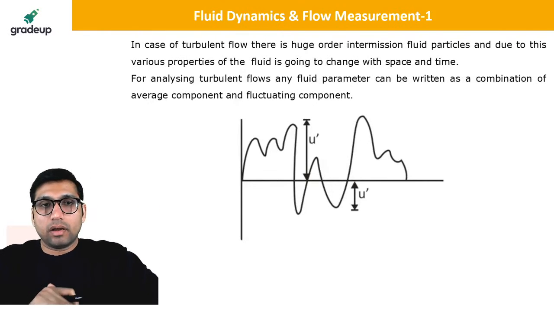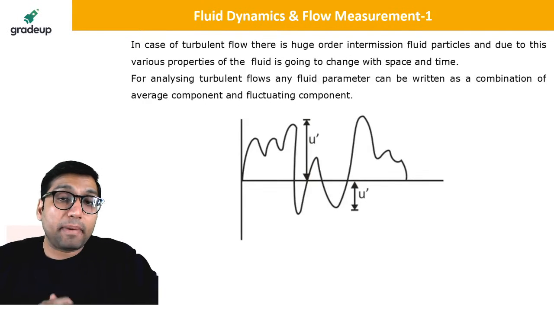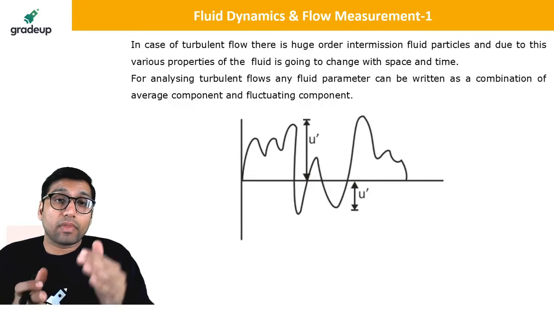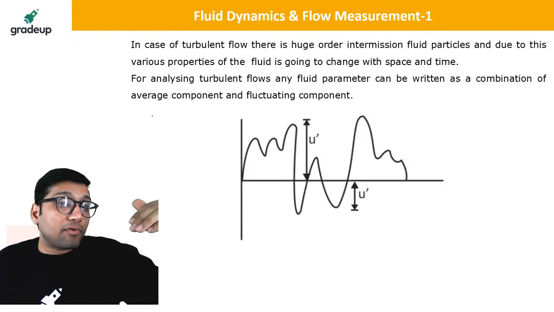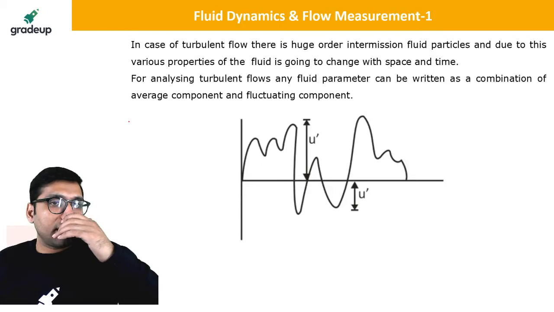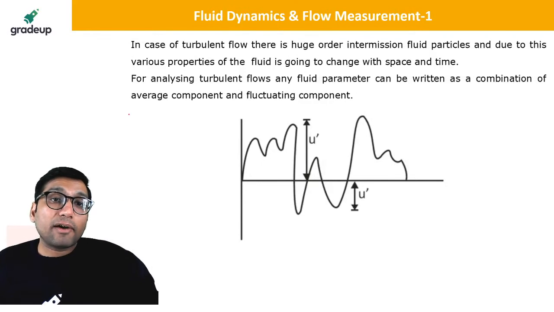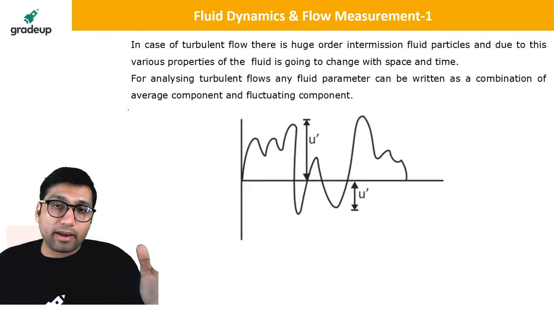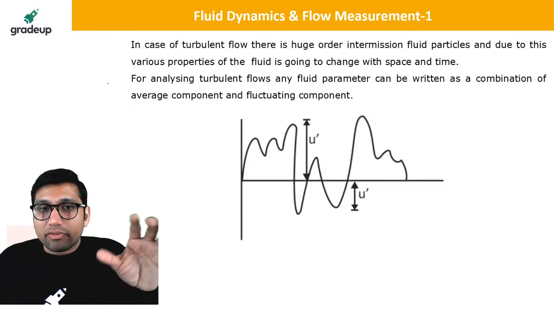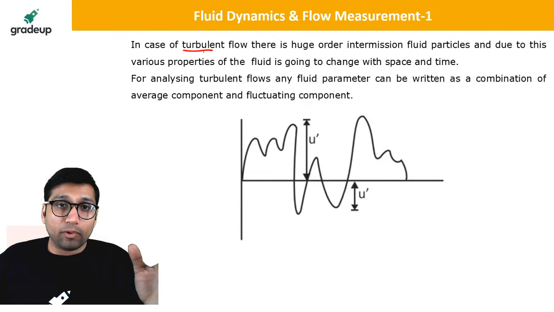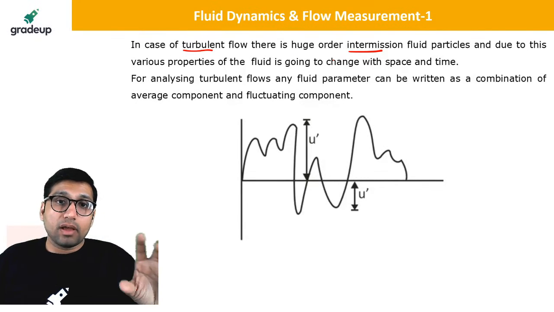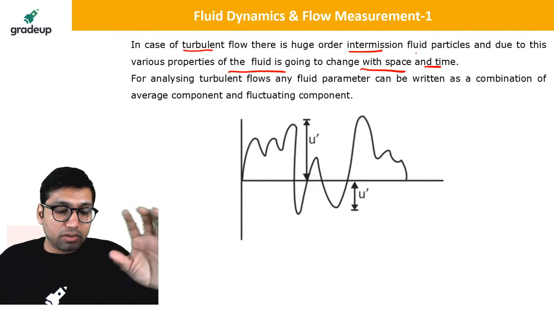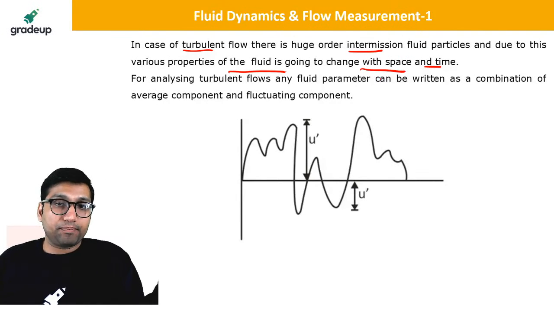Okay. So what is turbulent flow? Just opposite to laminar flow, in a turbulent flow, the fluid particles move at very high velocity. It is also called a very random flow, where the fluid particles move at random velocity in a zigzag manner. Because the velocity is very variable in the turbulent flow, due to intermixing, the velocity will be fluctuating with space and time coordinates. So there will be fluctuation of the velocity.